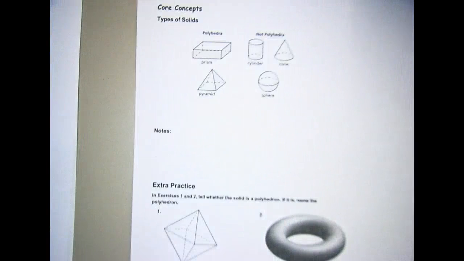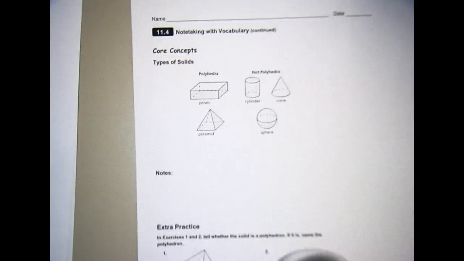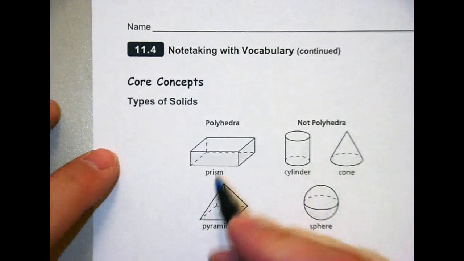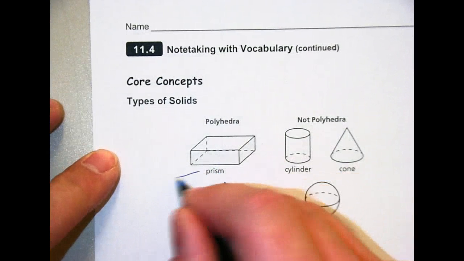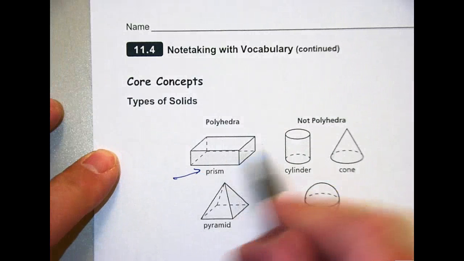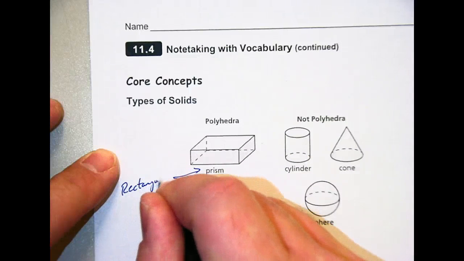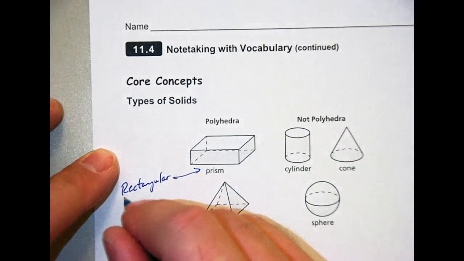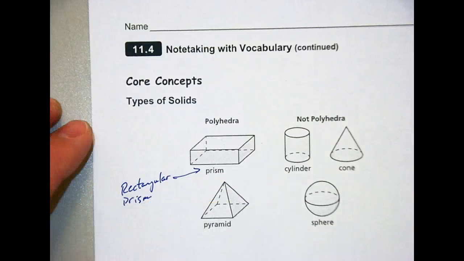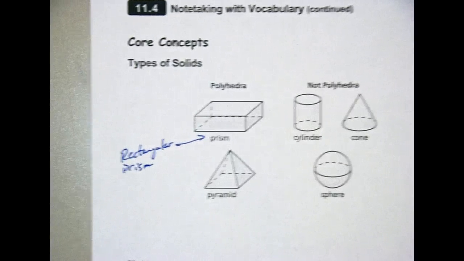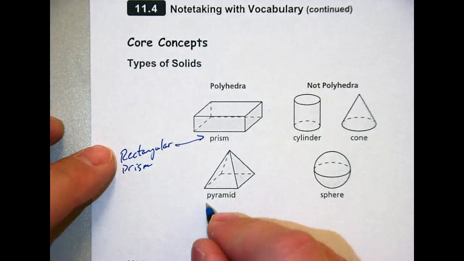Page 332. Let's take a look at it. There are some different polyhedron here, and I just want to make sure we emphasize a few things on this. First, this prism has a special name, and it's named upon its base. This is a rectangular prism. So we're going to be more specific here. That is a rectangular prism. So this is on page 332. This pyramid, this is a rectangular pyramid.